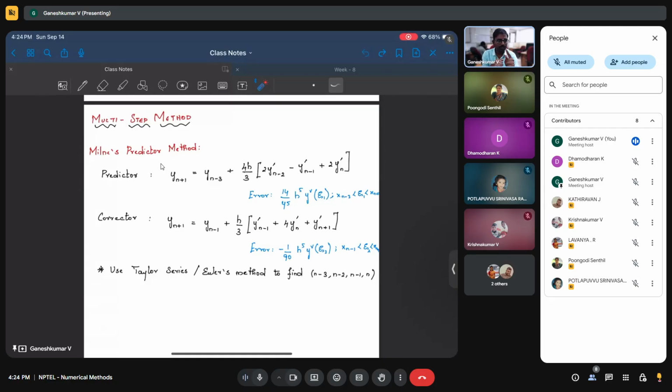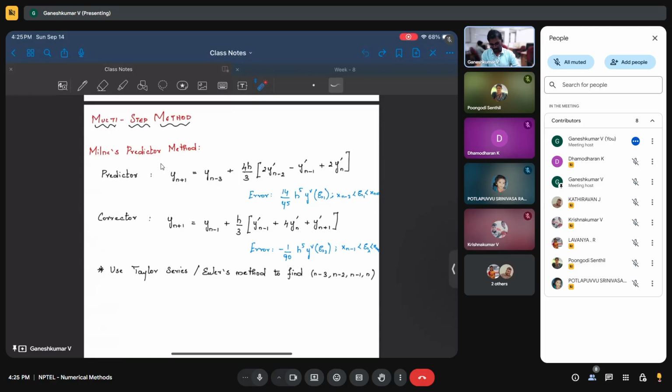But what is also true is that the error introduced by using a lower order method in the first three steps is something you cannot get rid of. That is the only problem. So we have to use the most accurate method. Let's say RK4 does not have a starting problem, so you may use RK4 for the first three steps, and later you can use Milne's predictor method for predicting further steps.